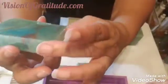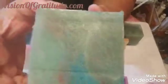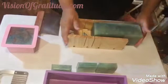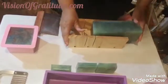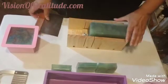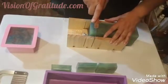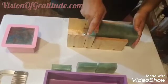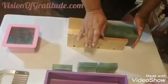See a little bit of a swirl in there, but nothing like what I was expecting. Trying to show it to you guys without the glare. Alright, I'm going to cut 2 more pieces and then I'll pause you guys, because I know it gets boring just cutting, seeing pretty much the same thing.